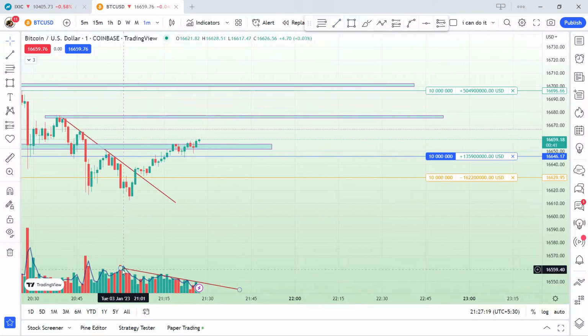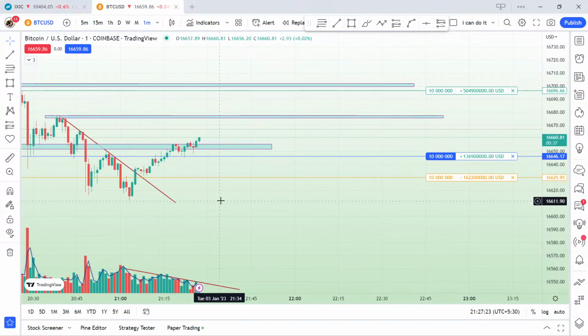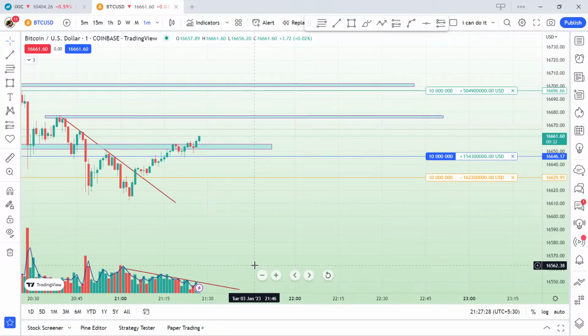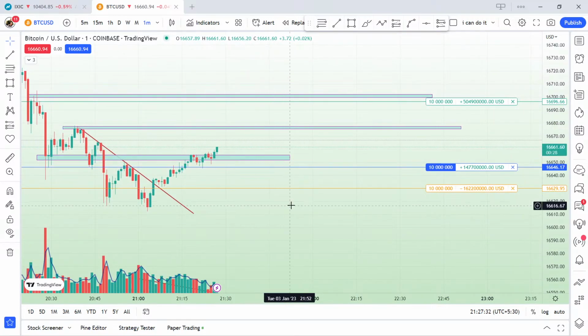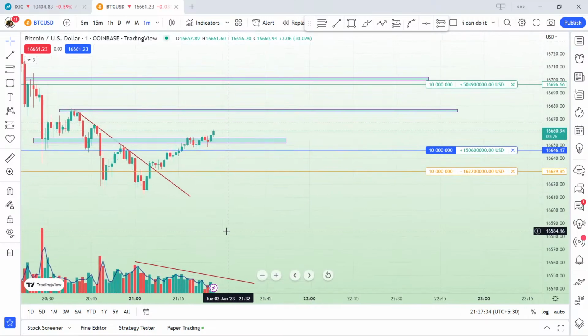Just see from here, it keeps reducing. The volume is reducing, but the stock is going up. So if there's a breakout in this area, it's going to be huge. It's going to move violently. So targeting this area won't be a difficult thing.